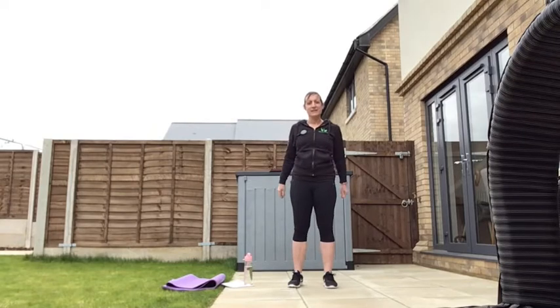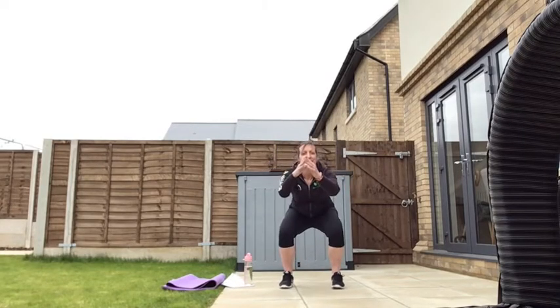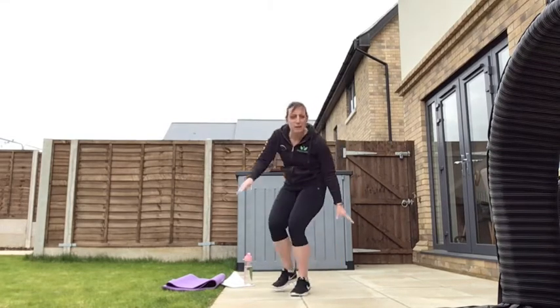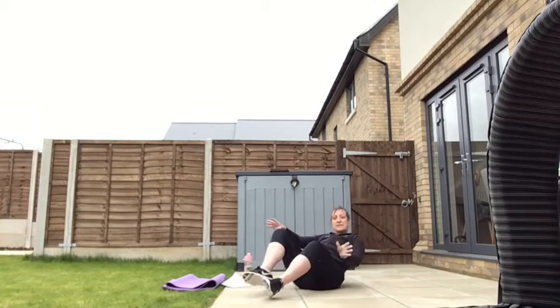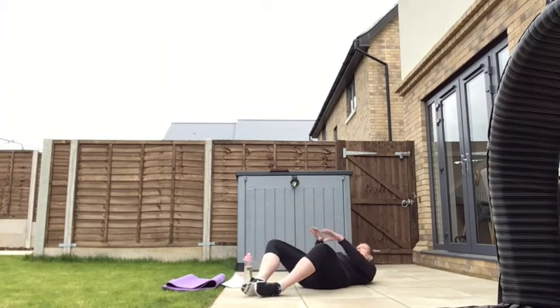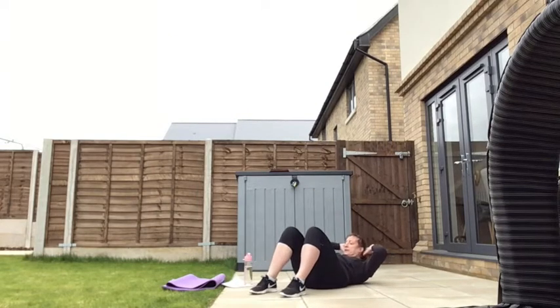Are we ready? So, your squats, 12 of them here. That's your squat demo. From there, sit ups. I'll get my mat out once we start. So all the way up, all the way down. Those that need to, curl up.